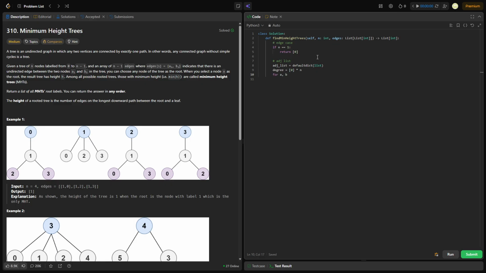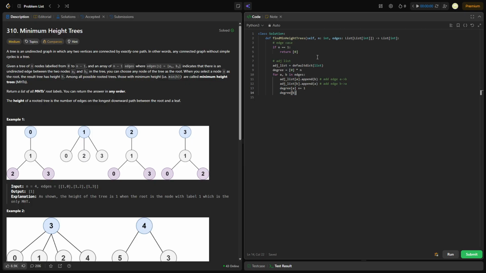If in case you haven't done a tree problem in a while, that's really all this is doing, right? So for the adjacency list for A, right, we want to append B, right? So basically, we're just adding edge A, mapping it to B. We're basically doing the same for B, right? Dot append A. We're adding the edge B and mapping that to A. And then degree of A plus equal 1, right?